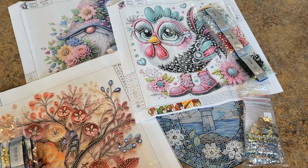I will link these all below so you can find them easily. And when you find the chicken, make sure you pick the chicken you want. There's 4 of them. Pick the one you like. They're all cute. You can't go wrong, honestly.